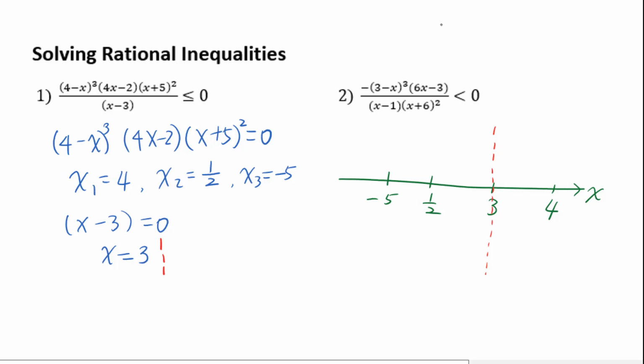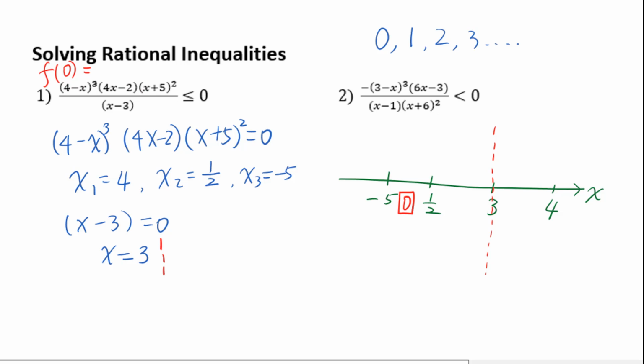Find a lucky number. 0 is the best one. If 0 is a root, you can use 1, 2, 3, and keep going. Do not use a negative number because a negative number will give you a lot of trouble. I can use 0 as my lucky number now. 0 is in this interval. Then I need to figure out whether f of 0 is a positive or negative number.